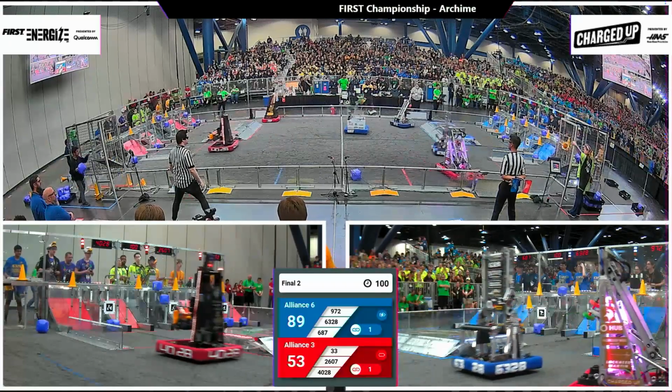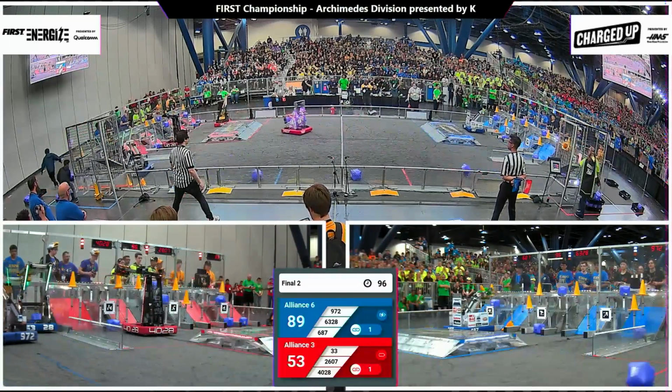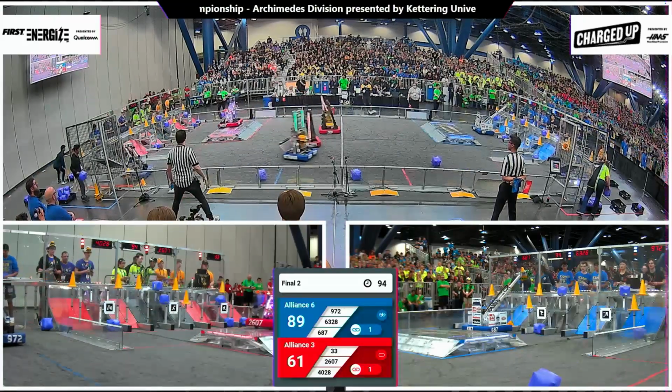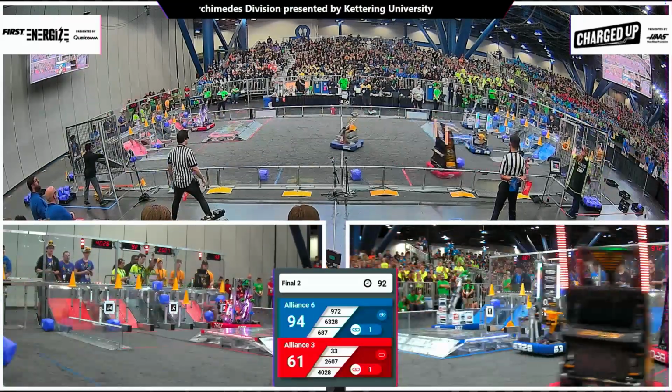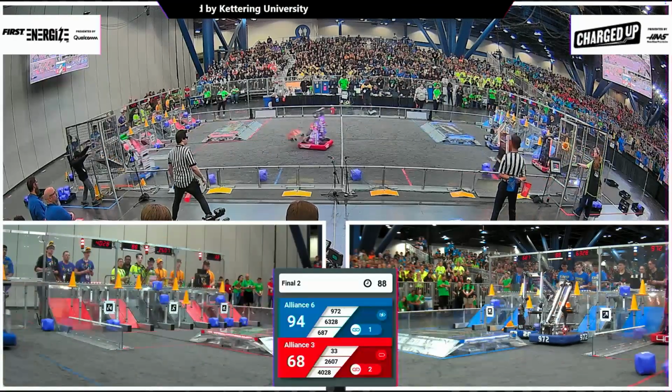1-2 for the Blue Alliance, Iron Claw and Mechanical Advantage trading places with the Nerd Herd. Blue, Red Alliance, same story. Beak Squad, the Killer Bees head back to recollect. A minute and a half on the clock.